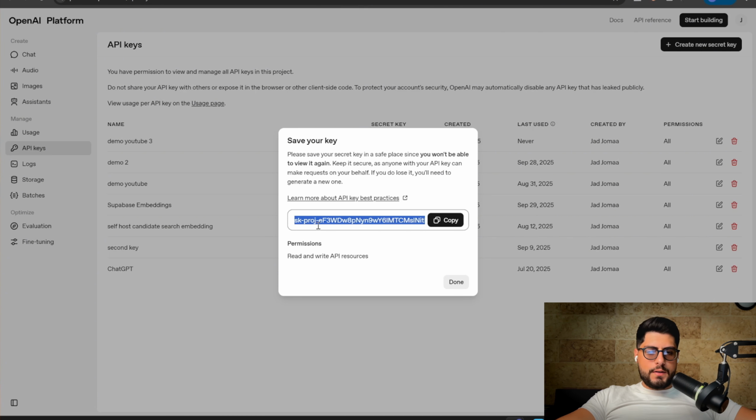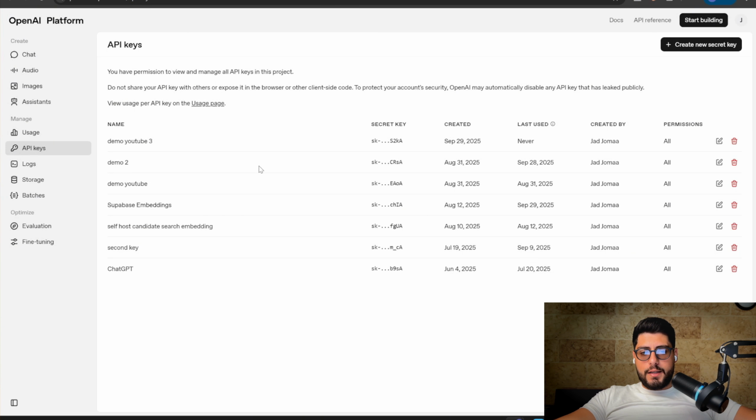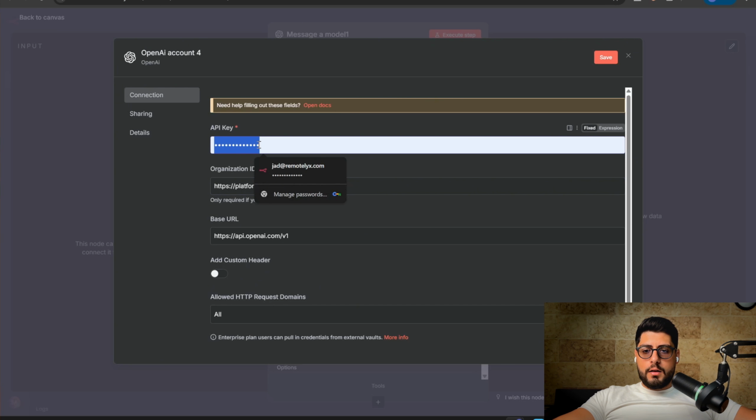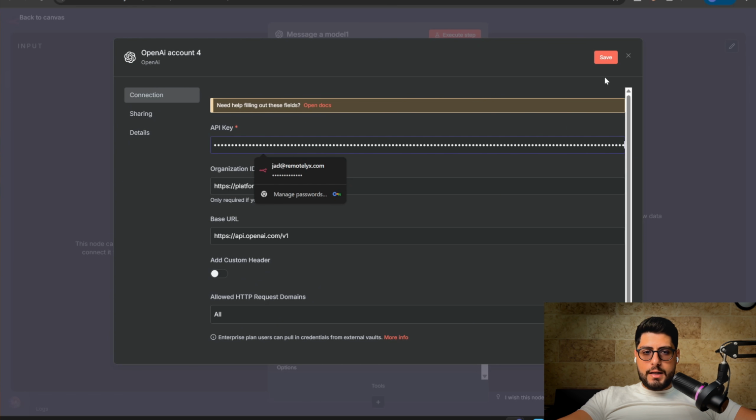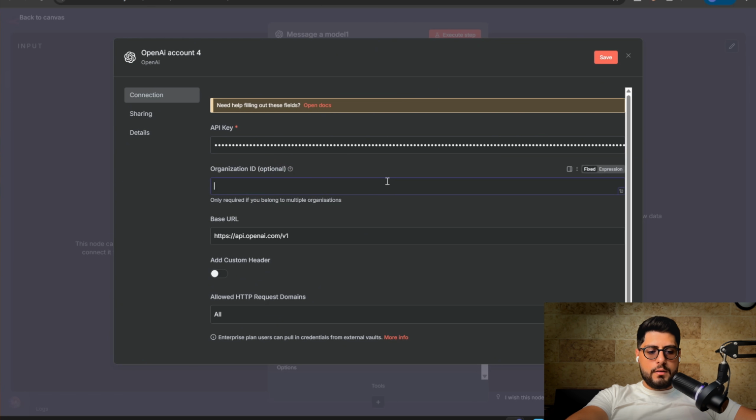Once you press on this, you need to copy. So it's words and numbers. You need to copy the key. And once you press on done, you won't be able to see this key again. So you need to paste it somewhere safe where you can go back to it. So you click on copy, you click on done, and as you see, you cannot access the key anymore. You go back, select all, paste, and let me remove this and save.